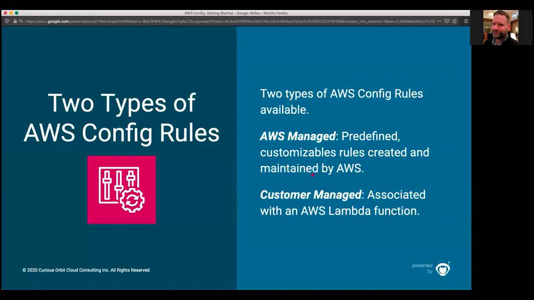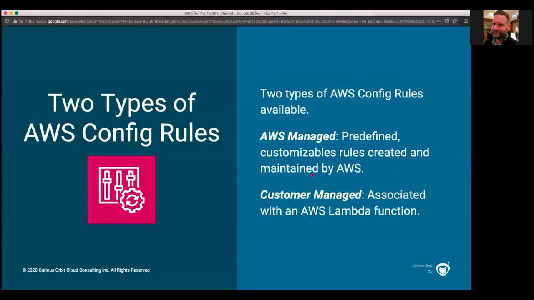But as an example, I think I have a slide here that I'm stealing from myself, but I'll mention it now. A great config rule that you can use in your environment is to monitor for the age of access keys. So if you're not familiar, an access key is basically, I think this is an overgeneralization, but it works for me, a login and a password that you could use to programmatically access your AWS environment. The challenge that a lot of customers have is there's no automated mechanism to force the rotation of those access keys. What you could use is an AWS managed rule that monitors the age of the access key. And when you deploy that, what you'll find in there is the option to determine when you want to consider that access key to be non-compliant. So the default is 90 days. You could adjust that. So this is the idea of created by AWS, but configurable by us.